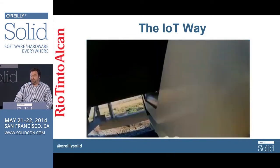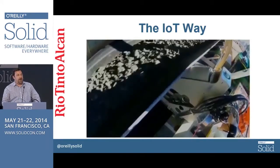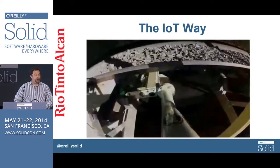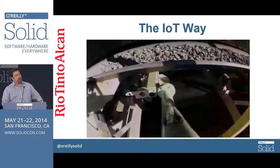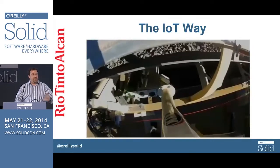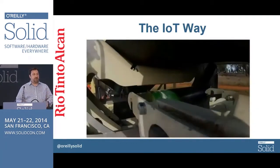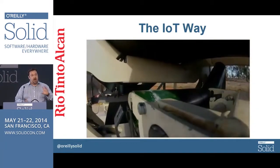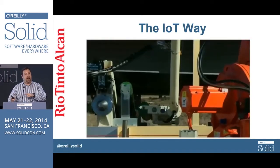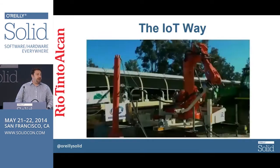And one of the things you'll notice as this video goes, see it's jacking up the conveyor at the moment, but the conveyor is still running. So that means we didn't have to stop production. We're not losing any money for the maintenance. This is going to reduce our total downtime significantly on these type of systems. And the next stage, what we're rolling out in the next couple of years, are sensor networks along the conveyors and automated autonomous vehicles that will go and measure the health of all the parts, all those things that spin on the conveyor, and we'll be able to dispatch this robot, again, in an autonomous fashion, so it will go and automatically maintain our equipment.